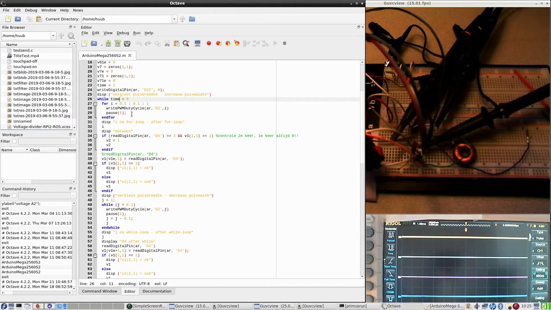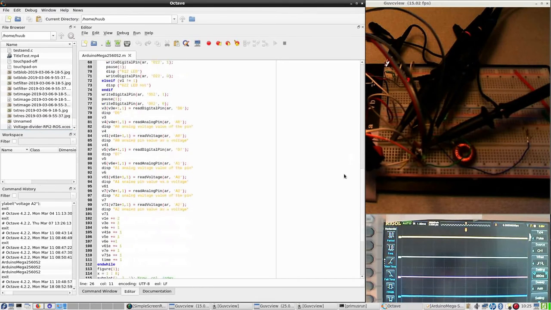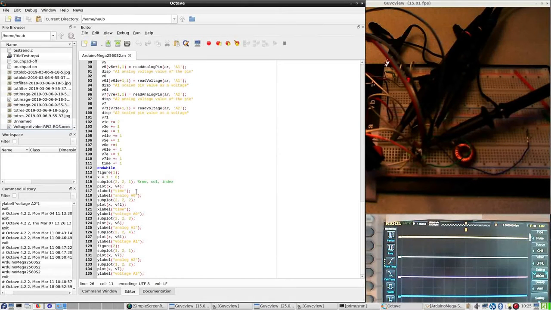It is old, by the way, strongly discouraged to use a for loop, but the negative effect of using a for loop in Octave is for very long cycles. This is only 10 cycles, so I don't care. Then after 8 cycles, make a plot. And here you see, by the way, how I extend the vectors.